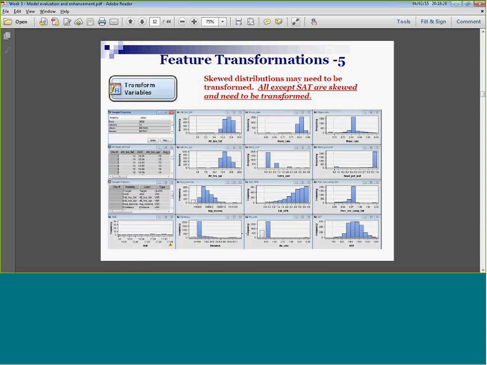Now, here's a screenshot from one of the models I did, and you see lots of distributions here, right? Now, there's no reason not to just try to transform all of them, because if they don't need transforming, you know, this is again after studying the previous charts and saying, gee, I've got to write some notes down, I've got to try to remember this and that. The bottom line is that the software is so powerful that oftentimes you just say, transform all of them.